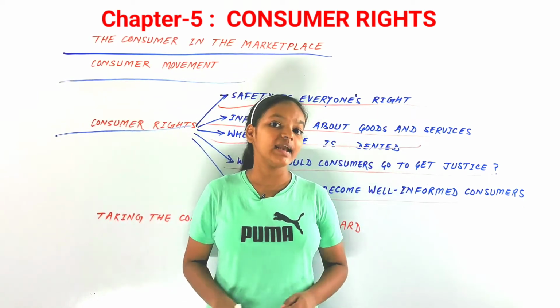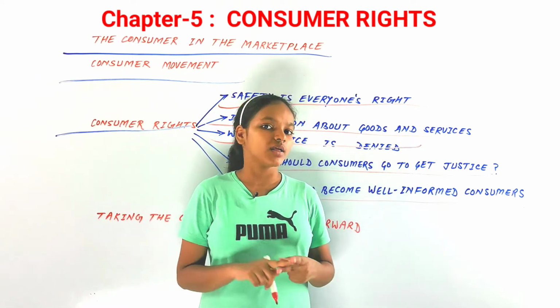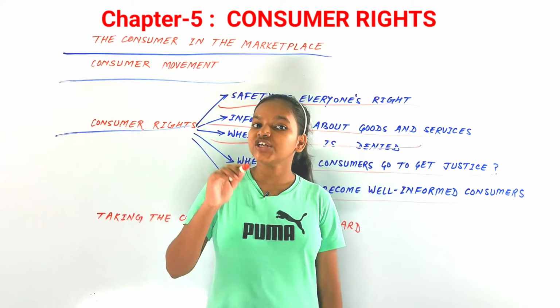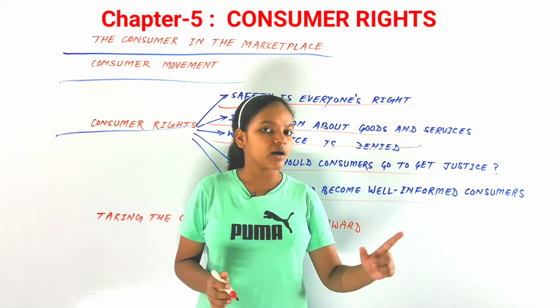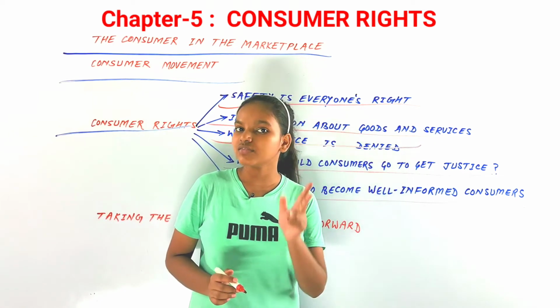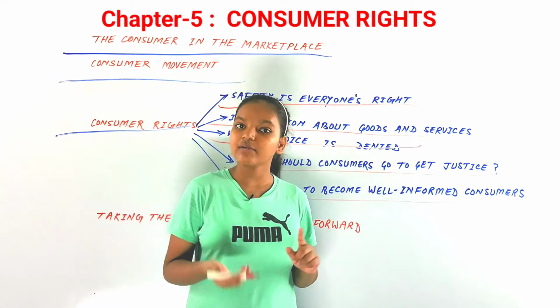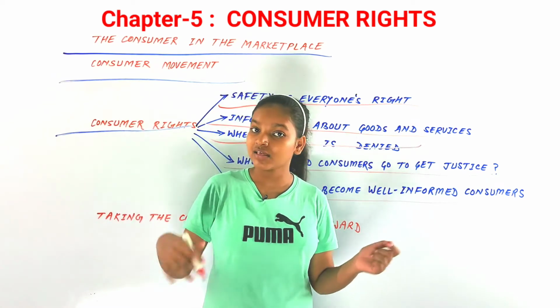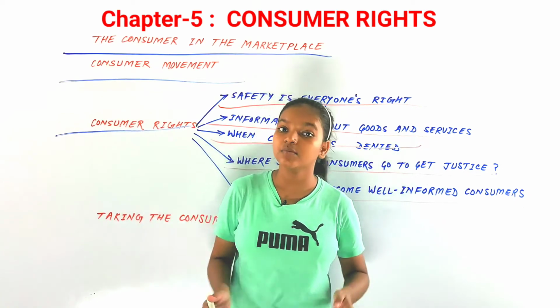Now what happens is that all those commodities have been checked by ISI or Agmark or Hallmark. They check the quality of that good or service, and then they allow that company, that manufacturer, to use their logos so that people know it has been certified by this or that. So it is not compulsory for all commodities.